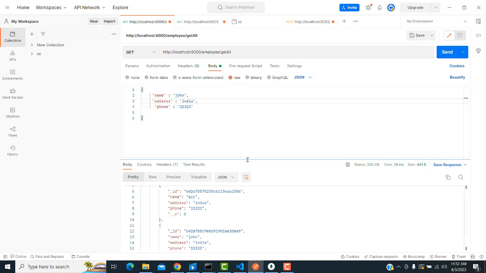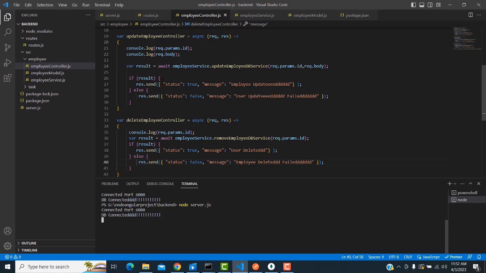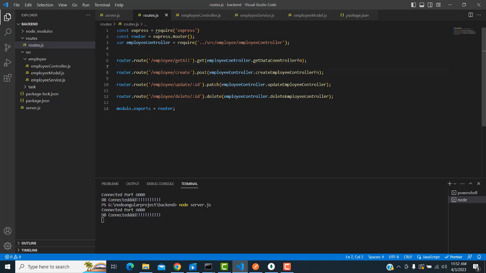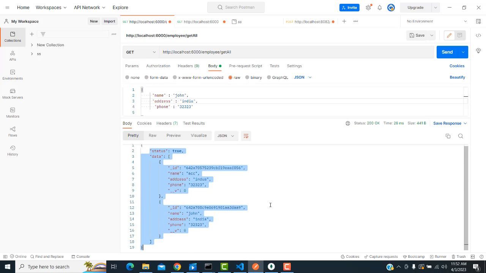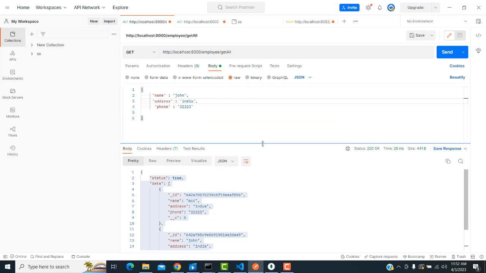When the request comes to the routes, slash employee get all, it calls the employee controller's get all method and gets the data. Okay, these are the two records you saved. Now you can get the records here. It's working fine.